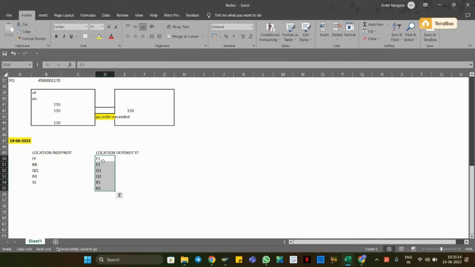So why we have F1, F2, Q1, Q2, R1, R2? Okay. So first, for example, this is my plant. So under plant, I have storage locations. SL01 and SL02. For example, I have 4 storage locations.